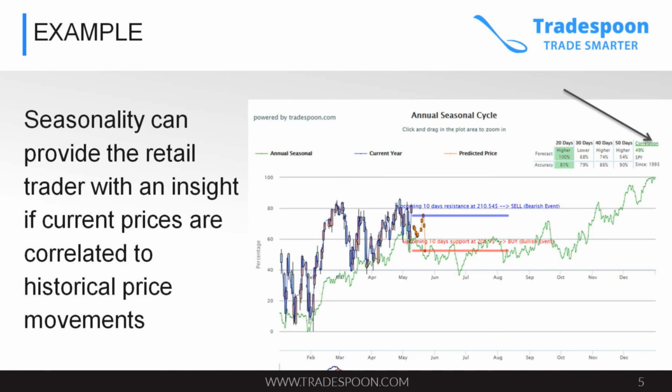We kind of know this by our experience, but it would be nice to type in any ticker and find this seasonality and the correlation between how the stock behaves today versus how it behaved in the past. And if there is any correlation above 70%, that means there is a high statistical chance that the stock will follow its historical patterns.